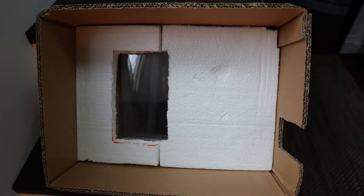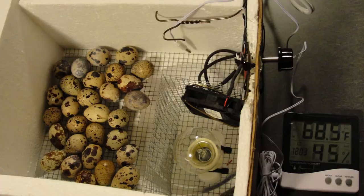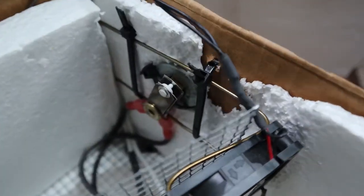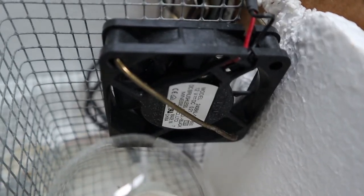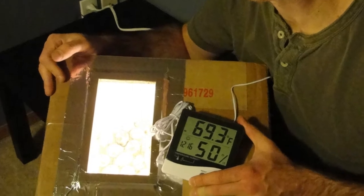It has a double-paned viewing window made of acrylic, attached with Elmer's glue, hot glue, and a little bit of foil tape. The bottom of the box contains a small plastic water bowl to help with controlling humidity. The eggs themselves rest on 1 1/8-inch hardware cloth. The heat is generated by a 40-watt incandescent bulb, which turns on and off automatically with the use of a thermostat purchased from incubatorwarehouse.com. A small computer fan circulates the warm air in the container. I keep track of the temperature and moisture with a thermometer and hygrometer combo, which I bought for $10 from my local hydroponic shop.